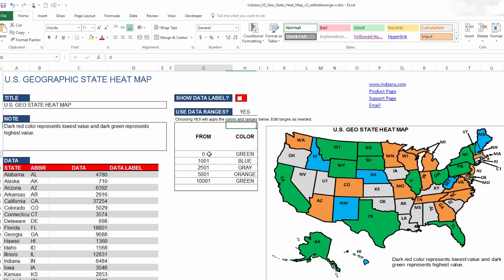And there are 6 different ranges that you can set. We have used 5 here. You can also enter one more here. So there are 6 possible ranges of data that you can set up. And there are 7 colors to choose from. So these are the 7 possible colors. And for example, both the 0 and the last one are both green. So I would want to change this to, let's say, yellow. And now the values greater than 10,001 will change now to yellow.